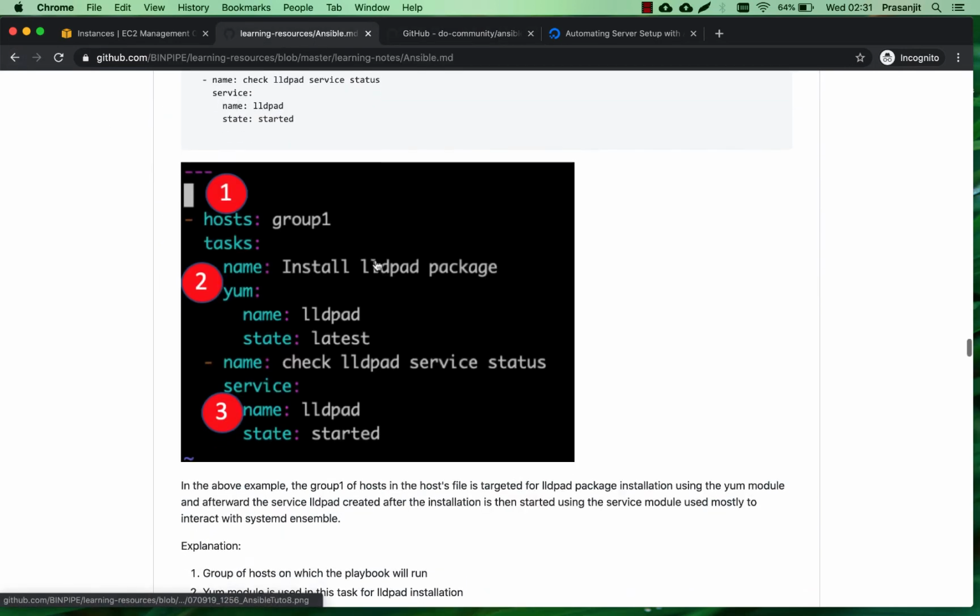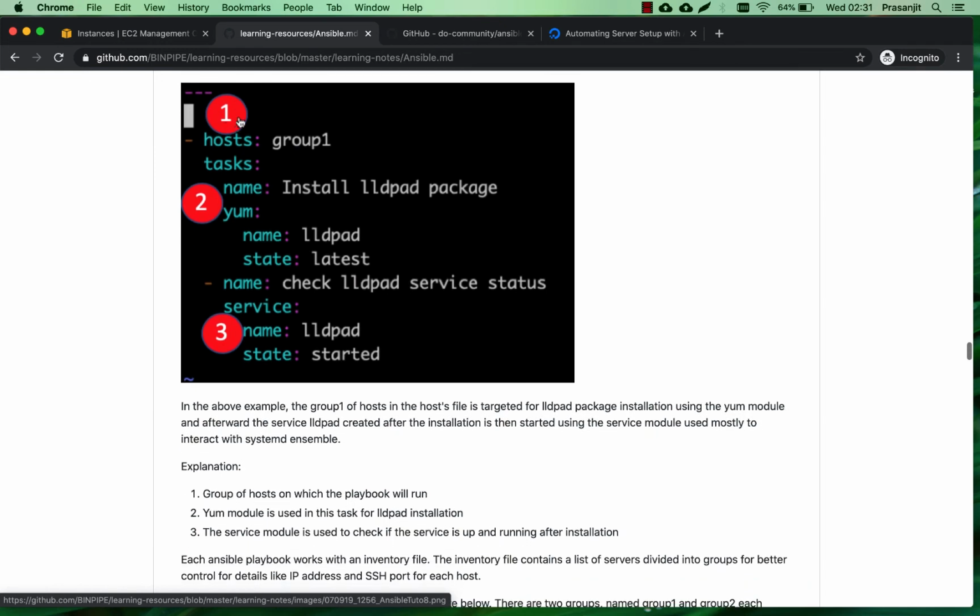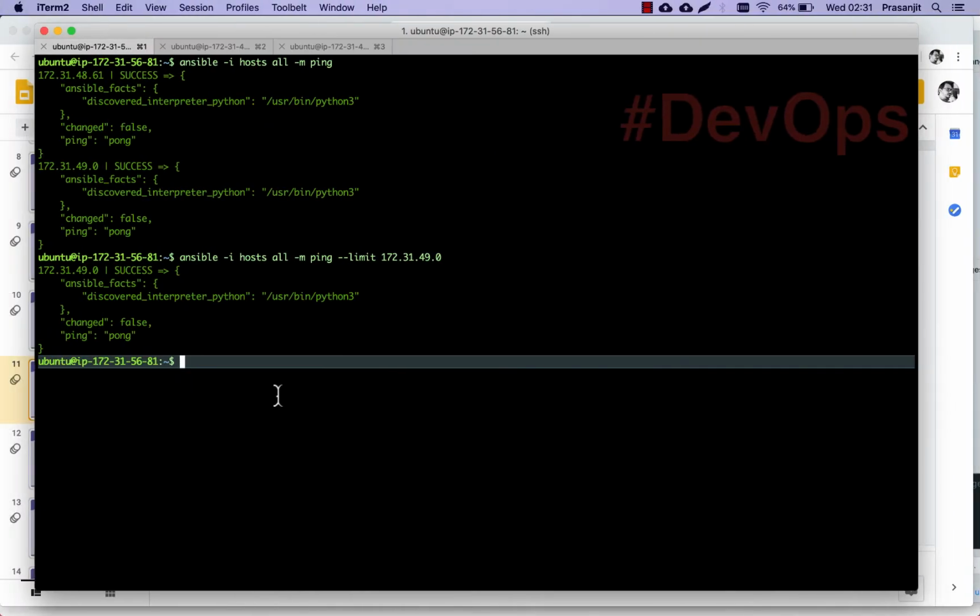So coming back here, this is how a playbook looks. Now this part is a group of hosts on which the playbook will run. If I write hosts and here I write group 1, it will run that playbook on those particular groups. For example, in our case, let's have a look at our host file.